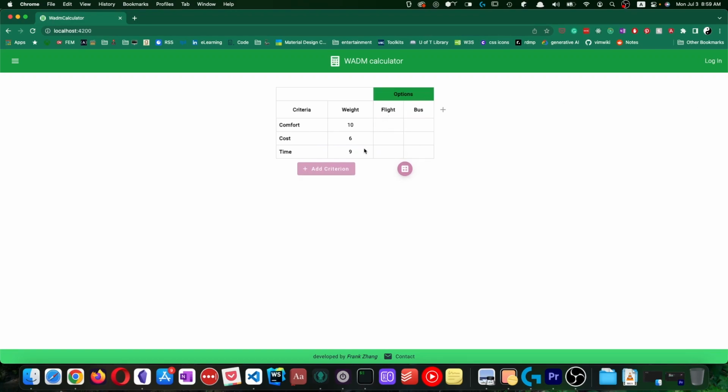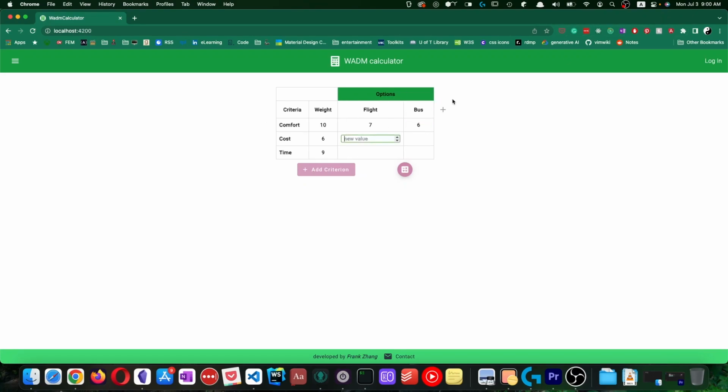Now that you have defined all of your criteria and assigned relative weights to them, you have to fill in the values for these different options for their respective criteria. For flight, for comfort, I would say it's probably going to be a 7, and for bus, it's going to be a long bus ride, so I'm going to personally give it a 6.